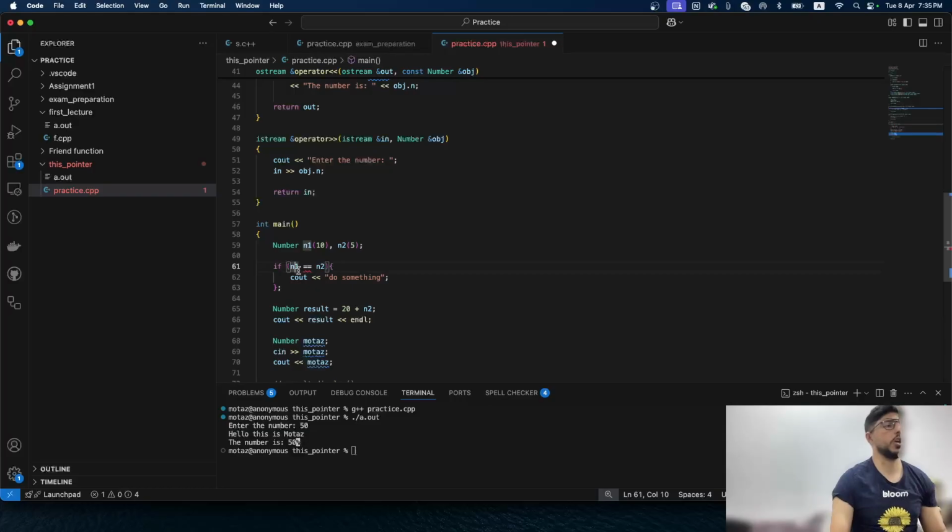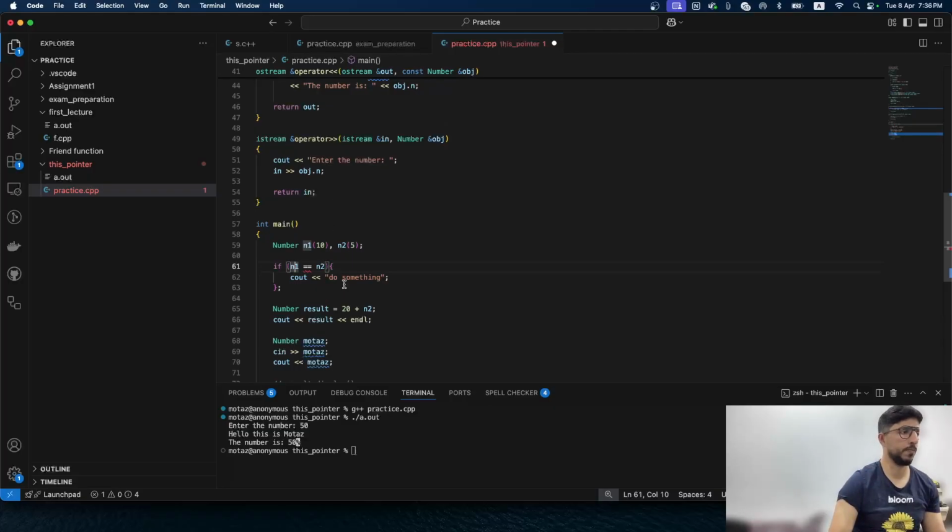So n1 can do this, and if we make it a normal overloaded function, not the friend one, we can send one object, okay? But if we make it a friend function, we have to send two objects. Let me do it the first way, and if we have time, I will do the second one.